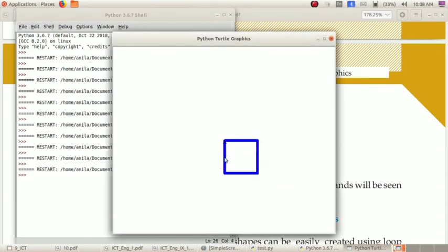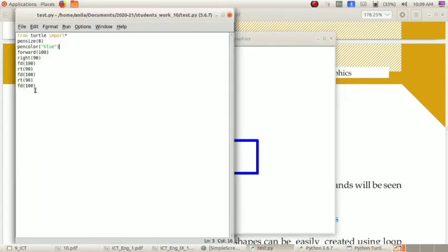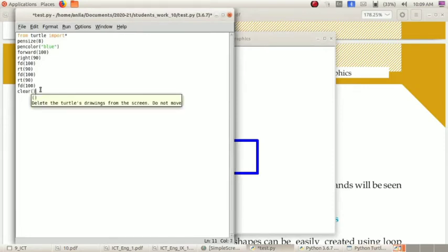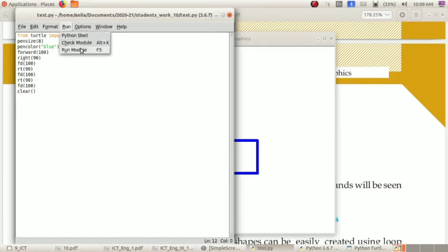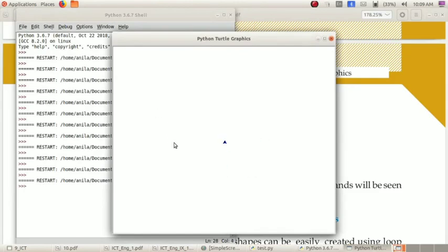See, okay, if you want to clear this graphics or this geometrical shape from this window, there is another code, that is clear off. Just save it and run it.